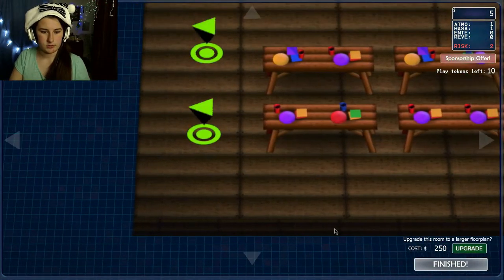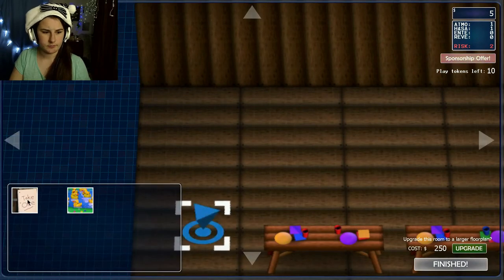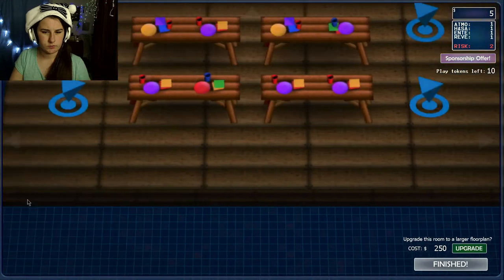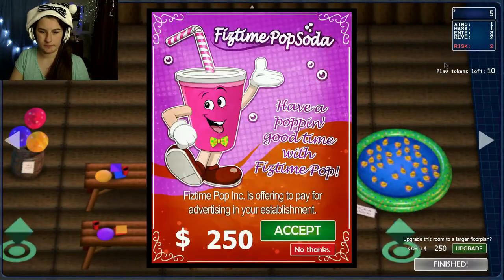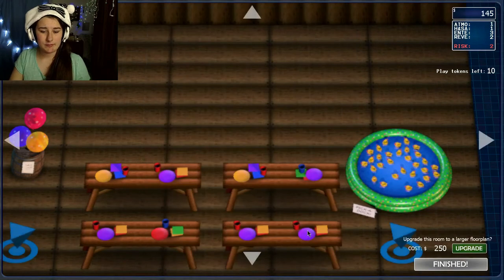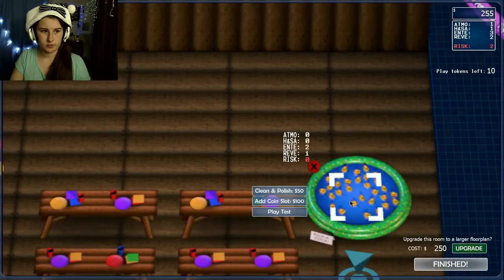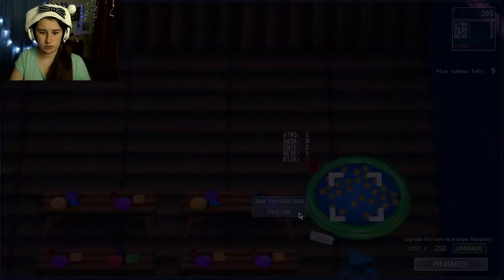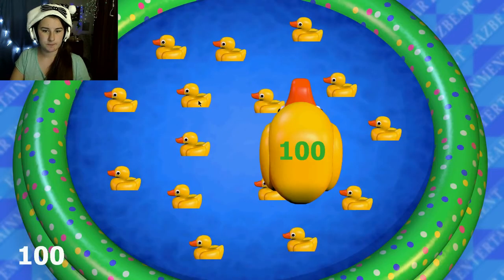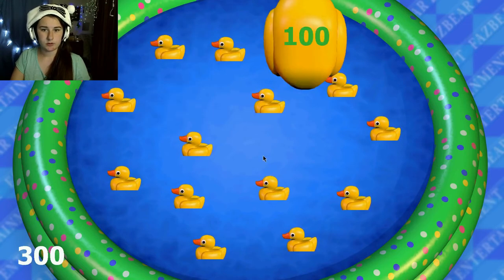Let's see. Very nice. Why do I have a risk already? Yeah, you can go there. You can go here. Sponsorship. Having a poppin' good time? I'm sure. I'll accept. Okay, that's easy enough. Clean and polish. And let's play test it. Ooh, 100. Alright. 100, cool.